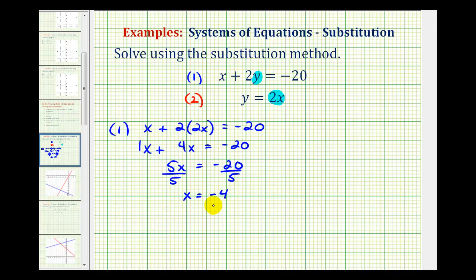Now we need to be careful here because we're not done. Remember the solution consists of one x value and one y value. So we know x must equal negative four, but now we need to perform back substitution into one of these two equations to determine the value of y.